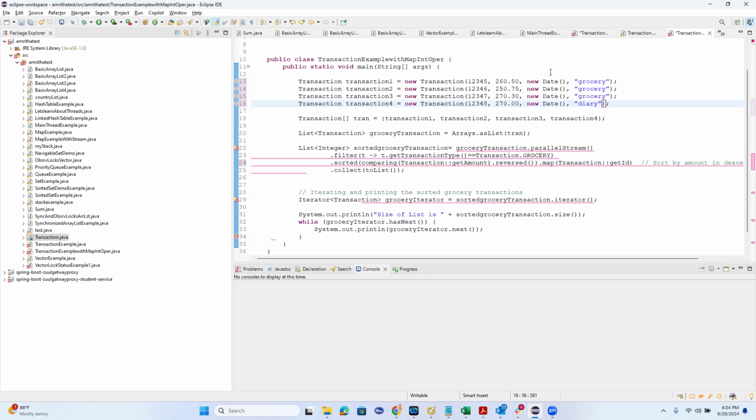Okay, now we have solved this problem. Now what it says is that I'm going to map this to an integer. Now I was trying to get an iterator. The iterator is going to tell me that no, I can't use it for a sorted groceries transaction. So I'll try to use an integer. Now if I run this program, what happens? Fingers crossed, will it work, not work? Let's try.